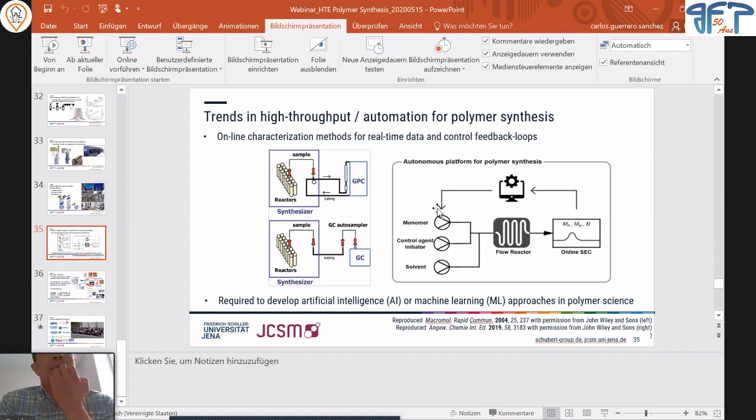Let's say the short answer is yes. In our labs we specialize more in batch reactors, which is mainly what I showed you in the presentation. But we do some flow chemistry. I personally do a little bit of flow chemistry myself, but I have colleagues or collaborators who focus more on these techniques. The advantage of flow reactors, or flow chemistry, is that you can vary the conditions very quickly, right?